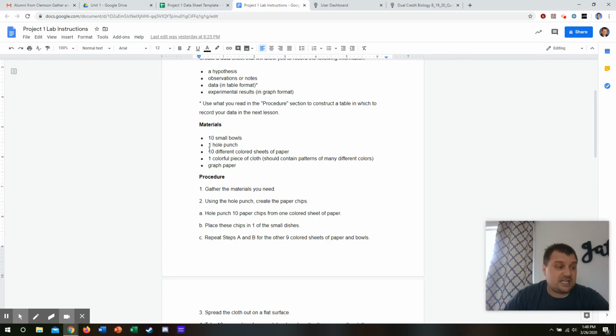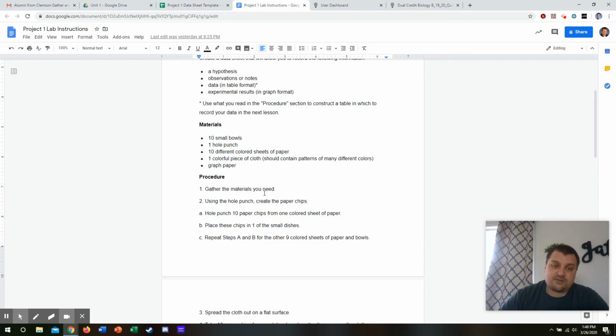The other thing is you'll need 10 different colors of paper. Right here I've got several, and you'll need 10 of those. If you don't have different colors of paper though, another option is to get a white blank piece of paper, get some crayon, and color in a small section, something about this big, with that color of crayon. Whatever you do on one side, make sure you do on the other side as well. Then you can cut that out, take your hole puncher, and make some hole punches out of that color. That's basically what you'll need.